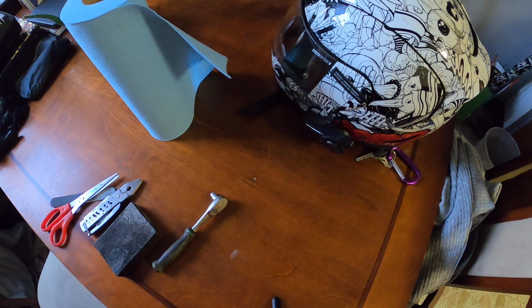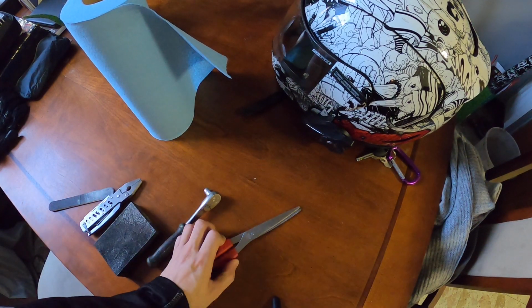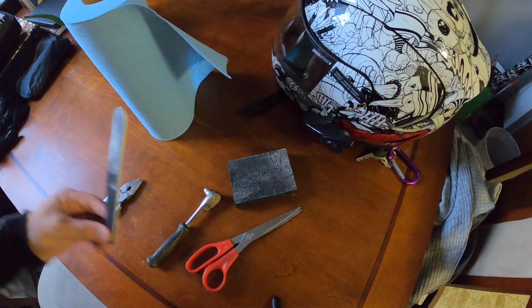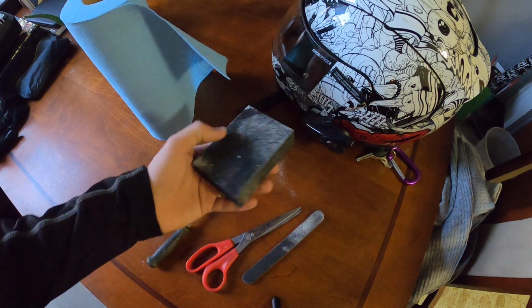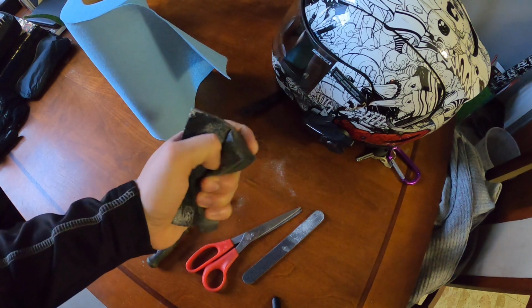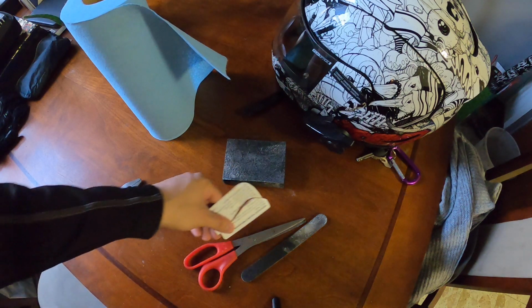So I figured it out. I told myself, you know what? Let me just make my own device. And this is what I used: my scissor, a nail file, if that's what you call it, and this item. It's sandpaper, I believe, whatever you call it, a sandpaper sponge. And I have carved my own item.